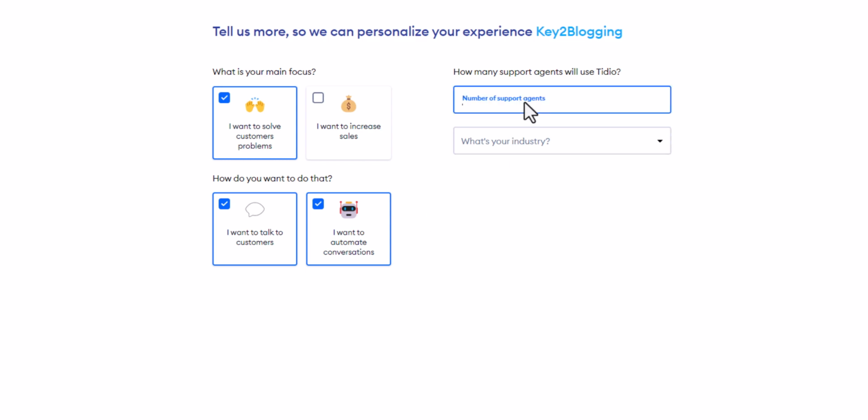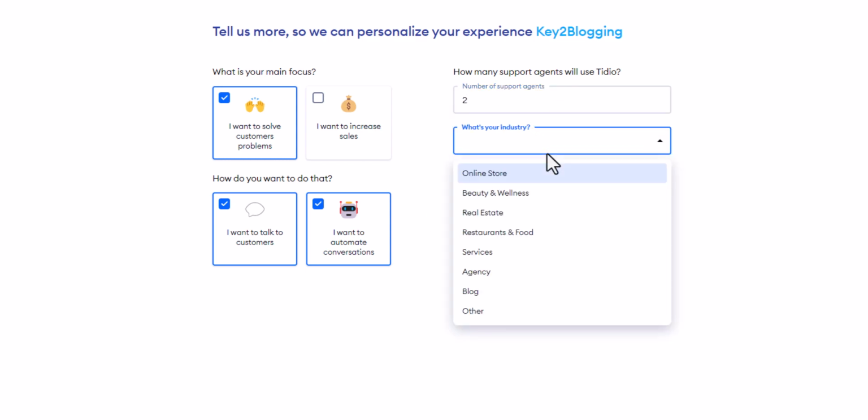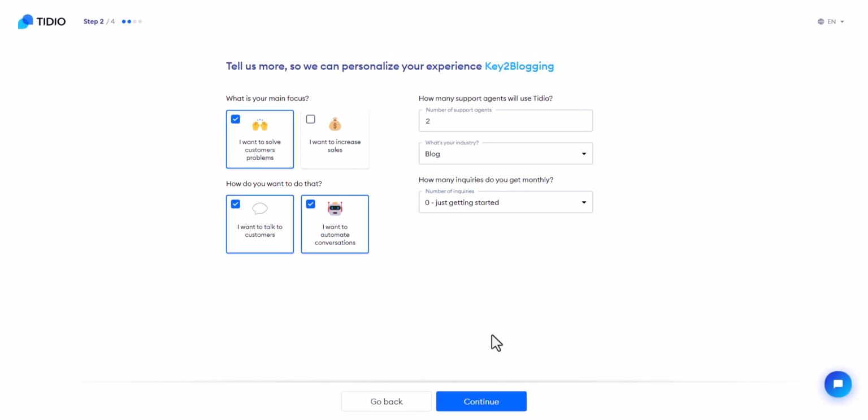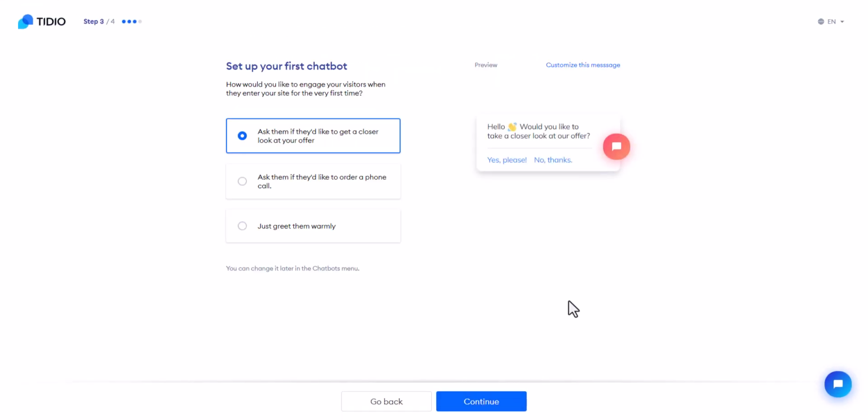And here you can set the number of support agents. Let me select 2, and let me select your industry. I can select the industry as services, or I can set it as blog. Let me keep it as blog, and here I can select 0. Now let's click on continue here. Now set up your first chatbot.